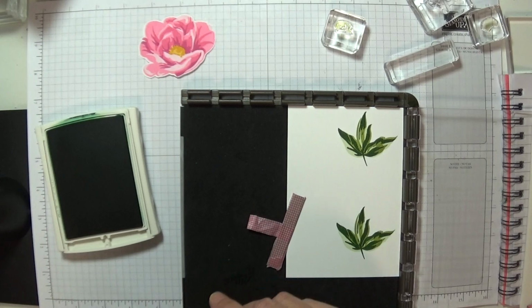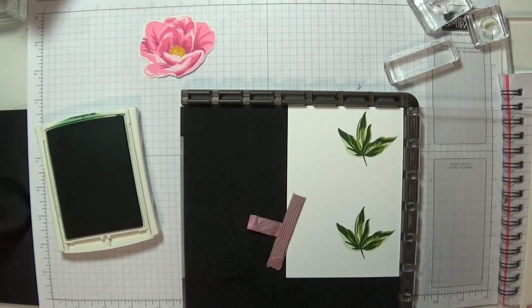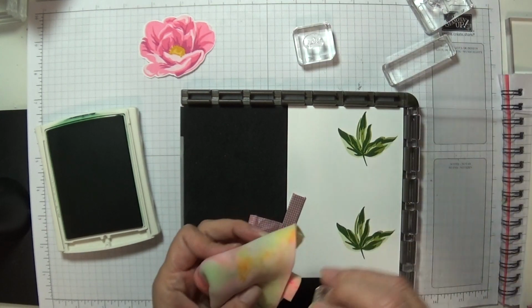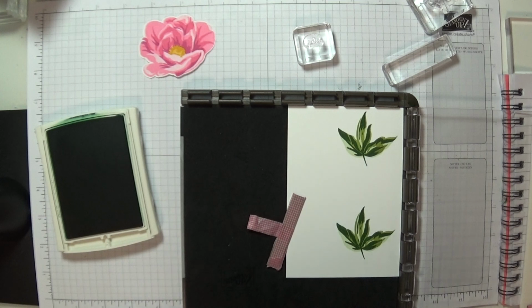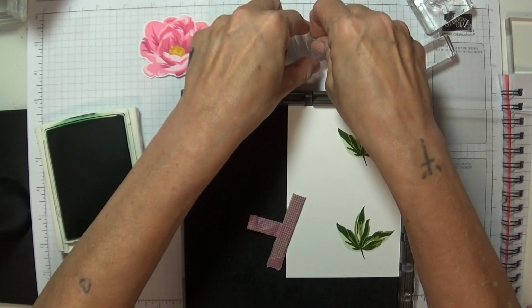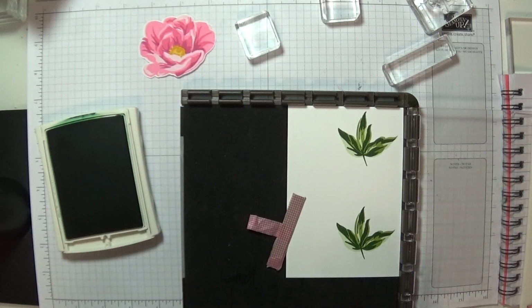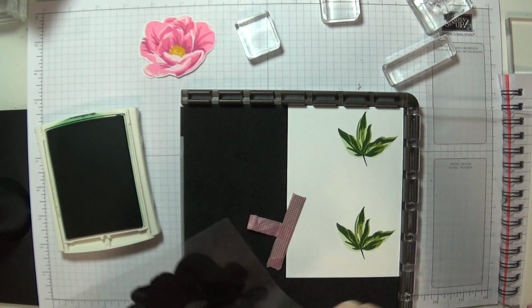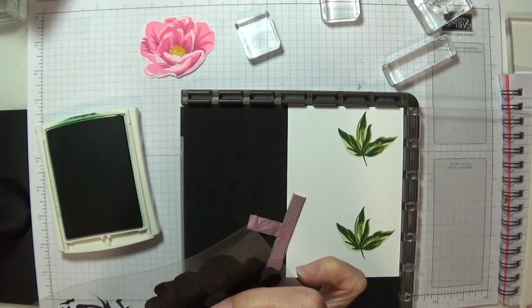Oh, I haven't cleaned my yellow off. Okay, now that's not like you. Get it off, girl. And they go back, like I'm saying, right in their spots again. You don't need to watch me do this, dear. I'm just being silly now because I've got my OCD kicking off.